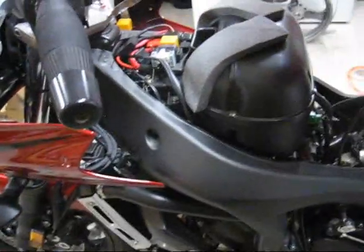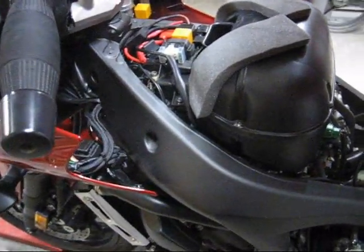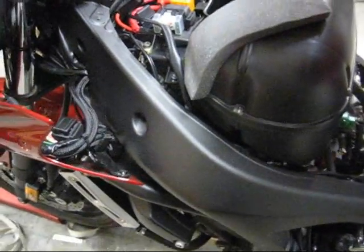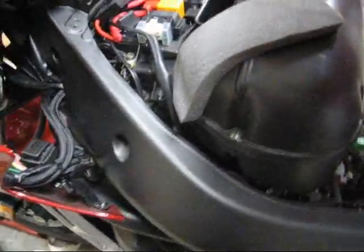Hi, I'm Fred, and this is how to wire up a 2007 Yamaha FC6 for accessories. The problem you have when wiring a bike normally is that as you add one accessory after another, you wind up with a big mess at your battery because you've hooked up every wire individually. I decided to do it right on this bike.